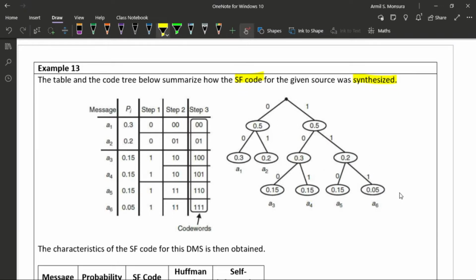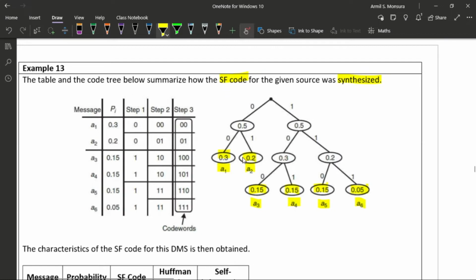We list all the probabilities for each of the letters. So you have A6, A5, A4, and A3 having the probabilities 0.05, 0.15, 0.15, and 0.15 respectively. Also, you have A2 and A1 there, which has a probability of 0.2 and 0.3 respectively.